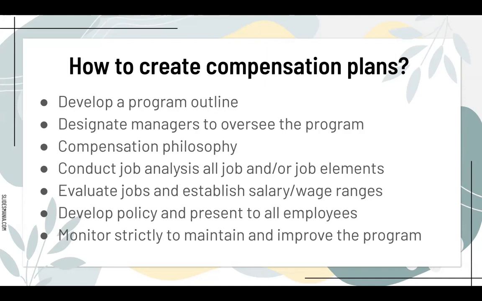And they are responsible for creating a compensation philosophy to help the company keep an inviting image. Conducting job analysis and evaluating jobs can also help the compensation department determine the correct prices for each job. These are just some ways the compensation department can plan out how to distribute compensation and stay organized within a company. There are many other ways to compensate employees, and depending on the company's situation, they may not follow all that's listed on the slide. Next, please.